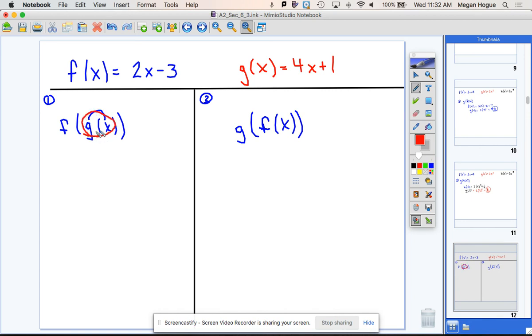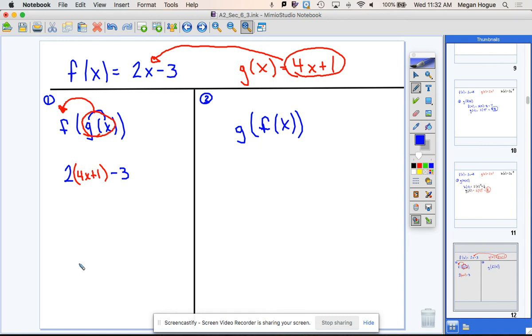So we're going to take this, this is interesting, and we're going to plug it in to that equation. And let's even circle this and draw an arrow to that x. So we're taking g and plugging it into the f. So we're going to keep the 2, because that's part of the f equation. But where I see the x, we're going to plug in g. So we're going to plug in 4x plus 1. Do I need anything else? I need the minus 3. Good.